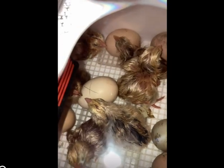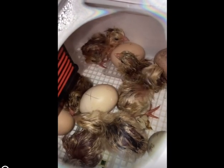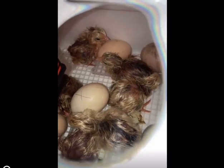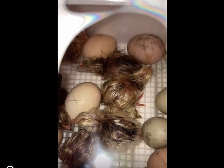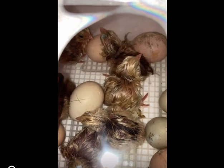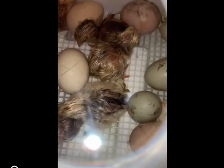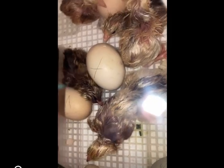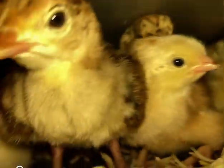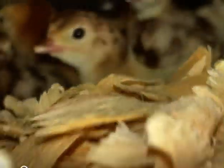When you are hatching out your own chicks, there are a few things to keep in mind as they first hatch. One issue that many will see are leg issues. Sprattle or splayed leg is most common in newly hatched chicks, as is curled toe. These are two of the easiest to fix. There is another leg issue where chicks have a lower success rate of survival — a slip tendon — which is harder to correct, especially if not caught quickly at birth.